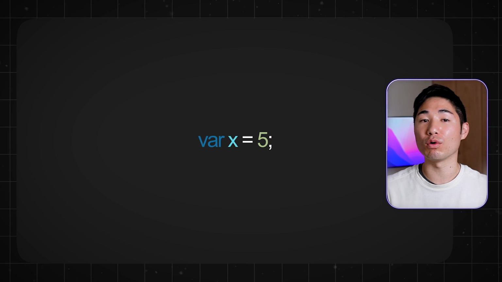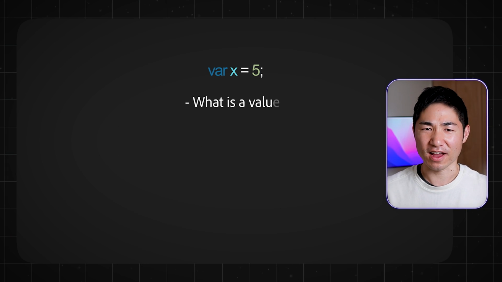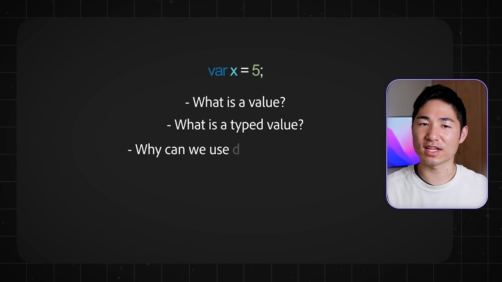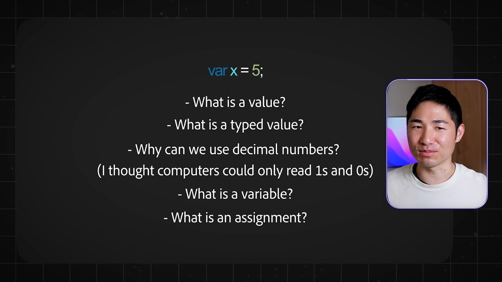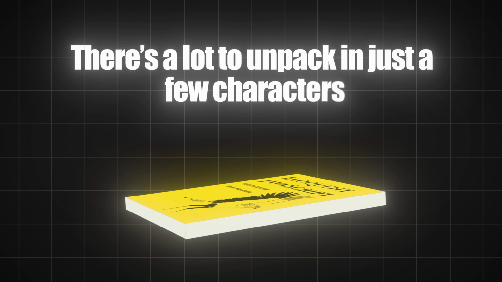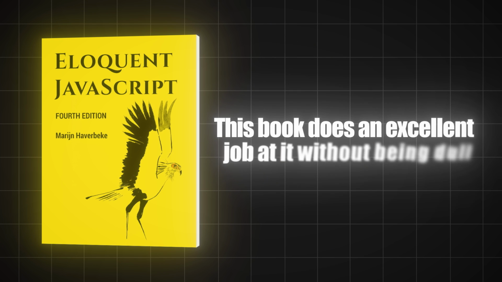And this brings with it a whole host of questions. Like, what is a value? What is typed value? Why can we use decimal numbers? I thought computers could only read ones and zeros. What is a variable? What is an assignment? There's a lot to unpack in just a few characters, and this book does an excellent job at it without being dull. This book will cover the deeper fundamentals of programming. It's not just about showing you the syntax like online tutorials.